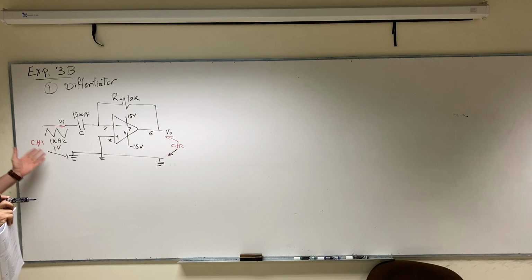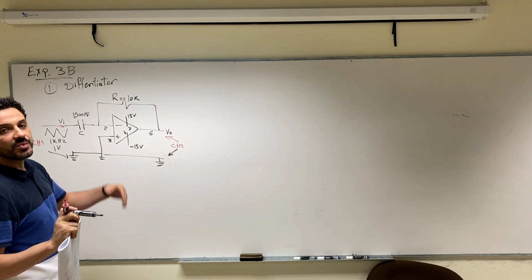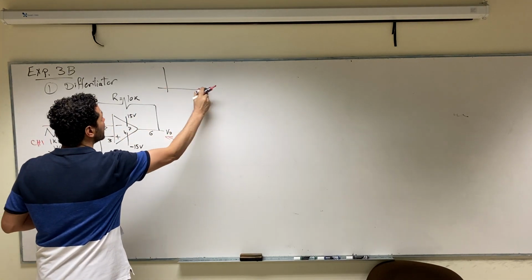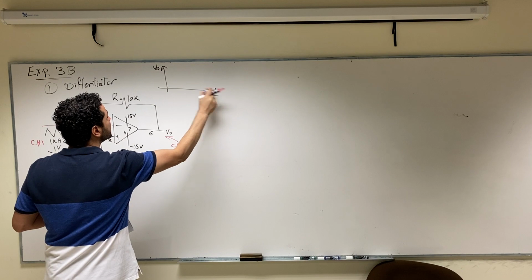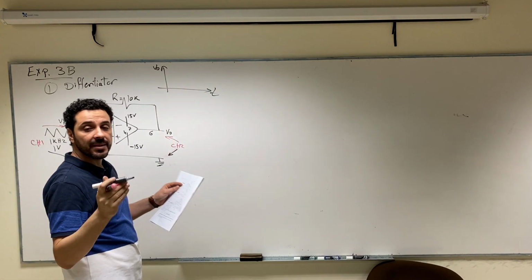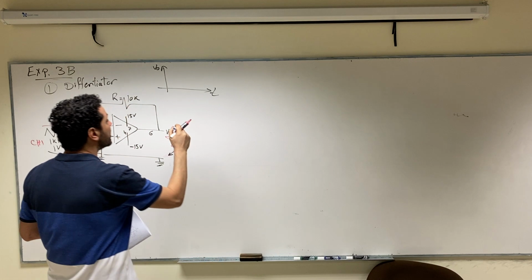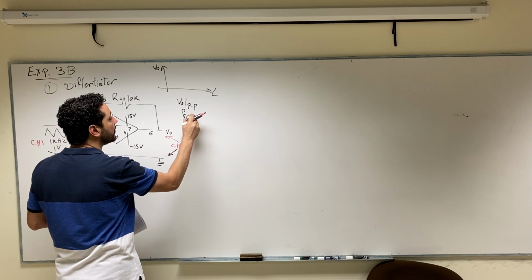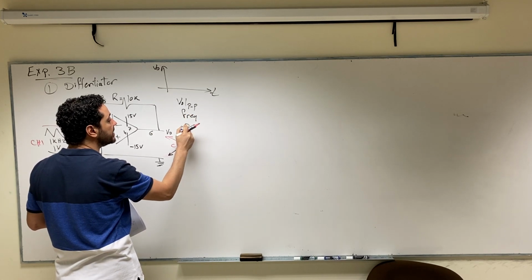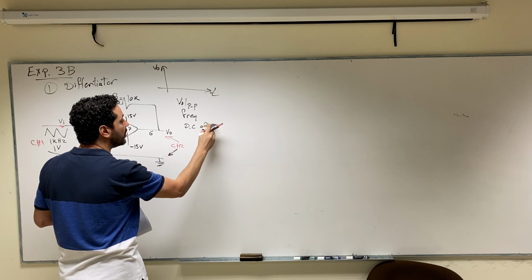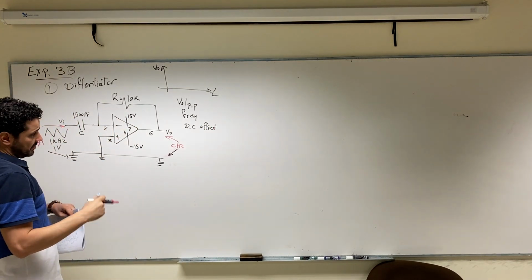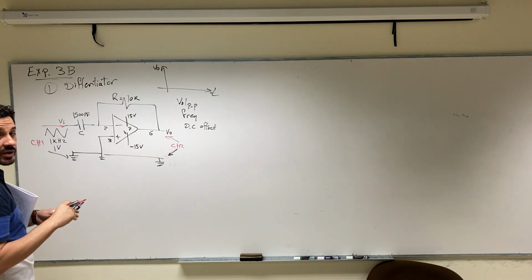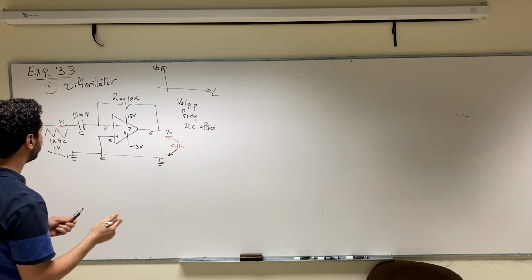So basically, this is what you are supposed to do. You are supposed again to plot V output against time. You are supposed to give me results of V output against time, sketch V output against time with all amplitudes and all important time instants. You are supposed to calculate V output peak to peak, the frequency of the output signal, and the DC offset, if there is DC offset of the output signal. Okay, but in order to do that, we need to understand how this circuit works. So let me try to explain a little bit of theory behind the operation of this circuit.